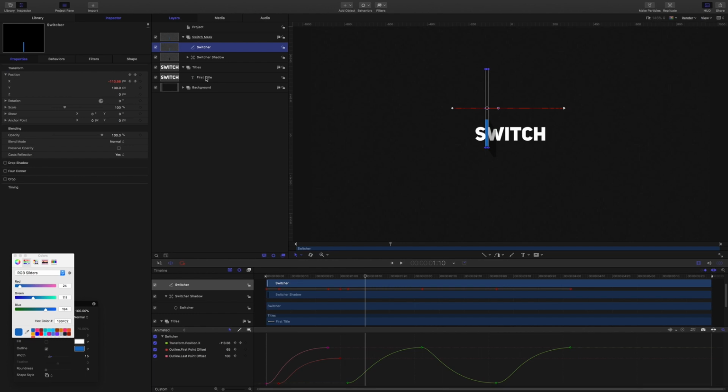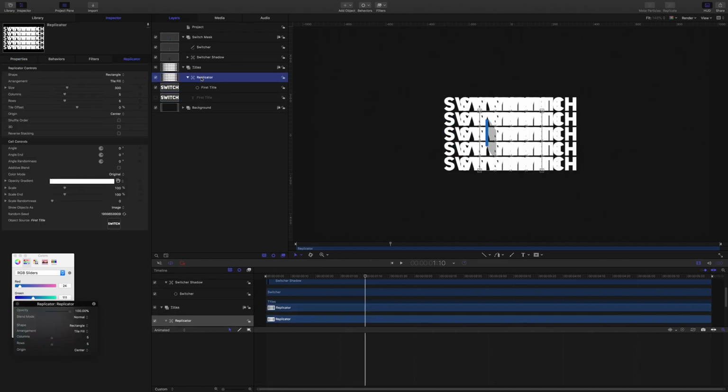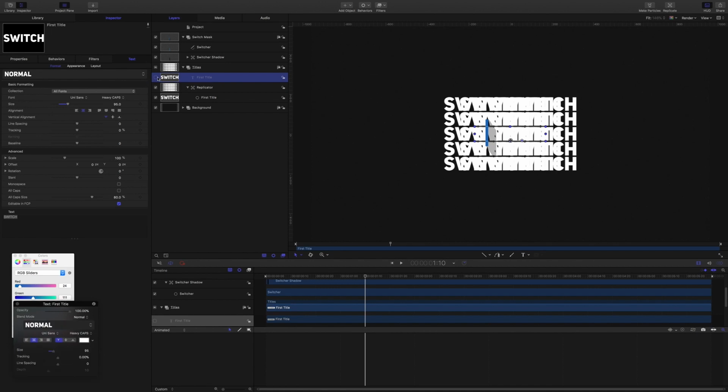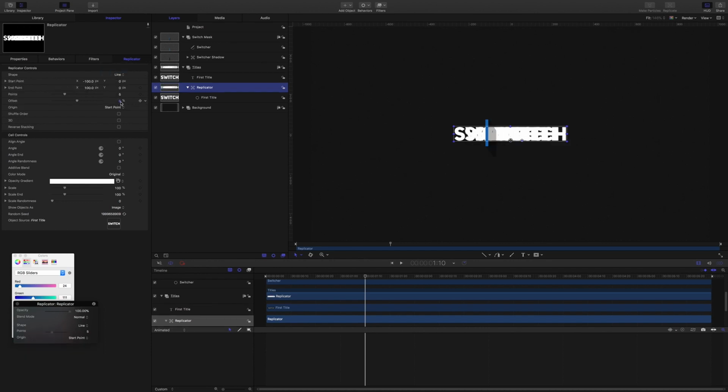Alright, so now we're going to give this title text its own shadow, so I'll select it and I'm using L to make a replicator, same as before. I'll drop the replicator under the source and turn that source back on. Then I'll select the replicator and come into the inspector and change the shape to a line.